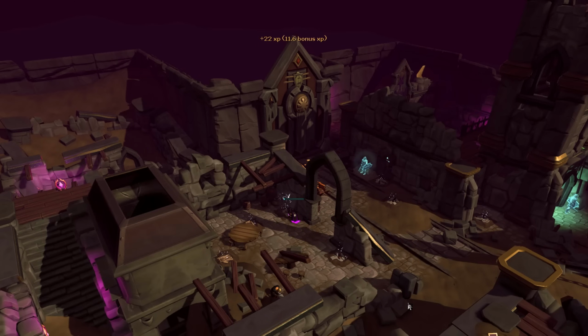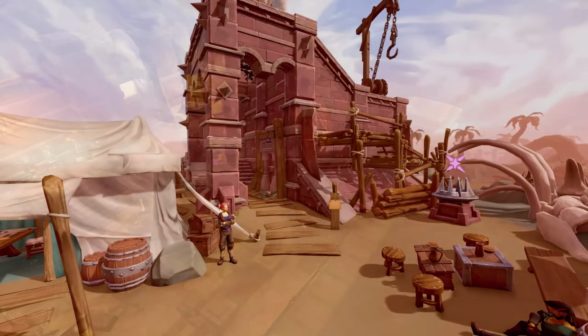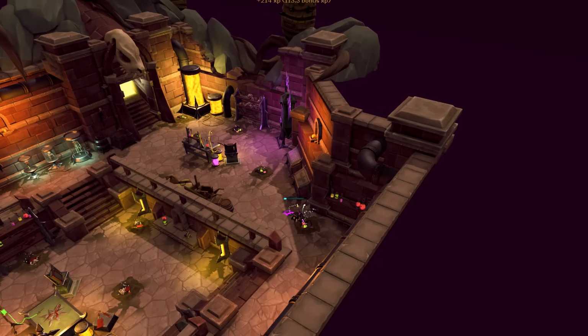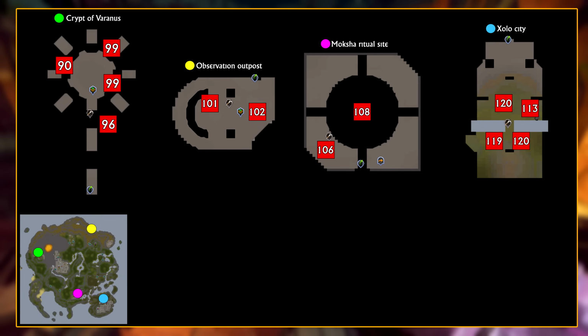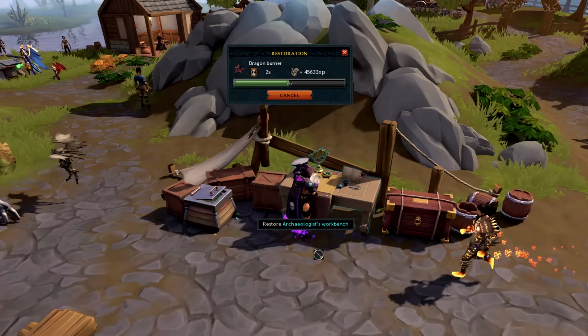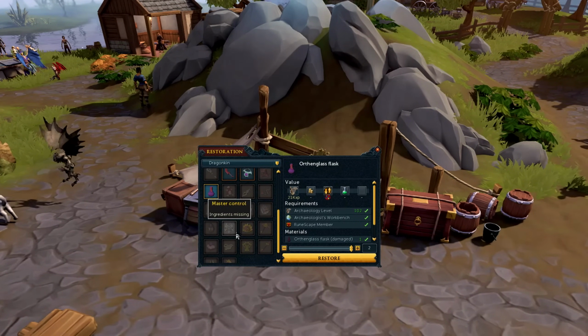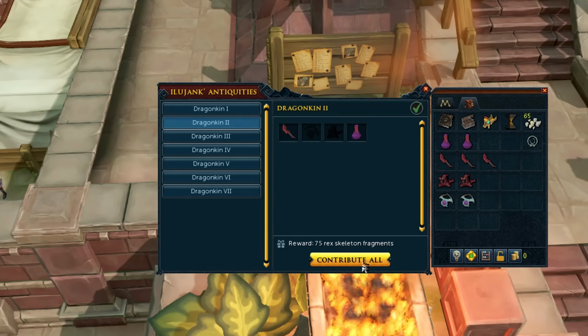This spot is located in the main fortress section of the Carrot dig site. Now at level 101, you gain access to a very interesting collection log and training method for Archaeology you're going to be doing all the way up to level 113. Let me explain. The observation outpost has a level 101 and level 102 dig spots. By camping these 2 spots all the way until level 113, you can continuously complete the Dragonkin 2 collection log without really leaving the spot until you run out of porter charges, of course.